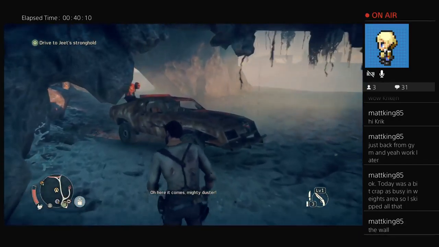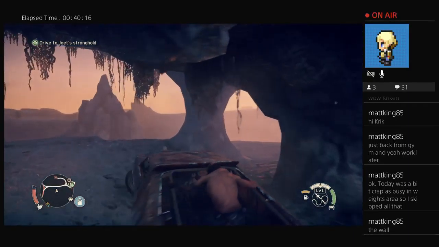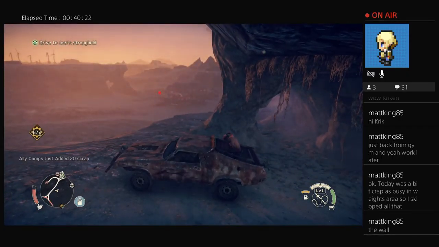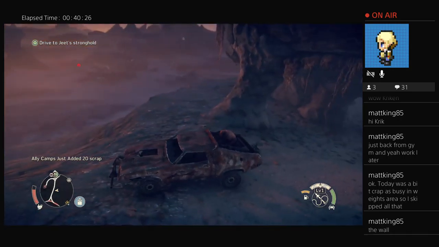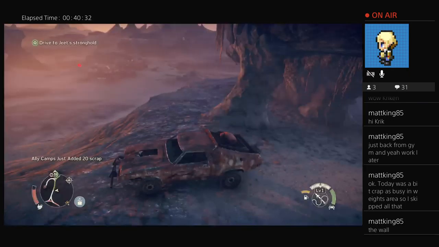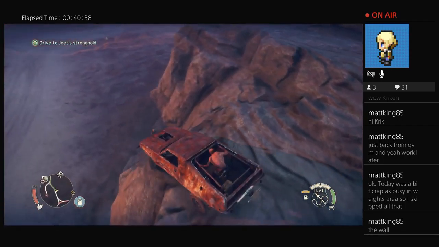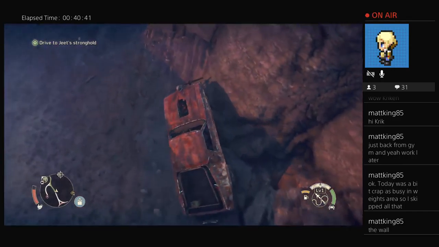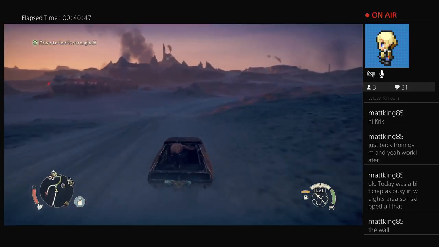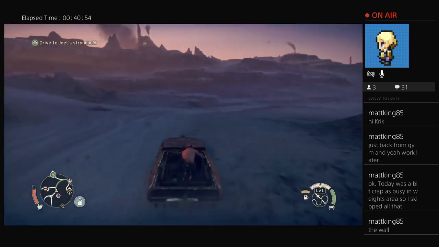Here it comes, a mighty duster! A dust storm. Look, a war boy camp! Shortcut here down the mountainside. Look at that, you got away with it. Never camped there, but we'll come back to it.